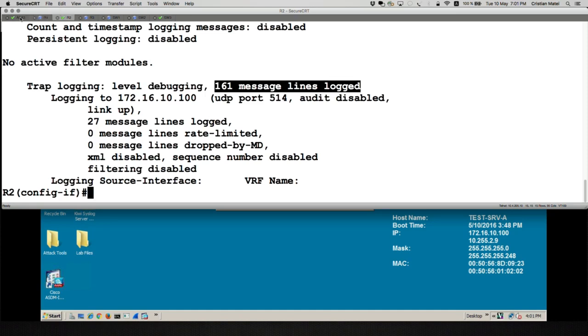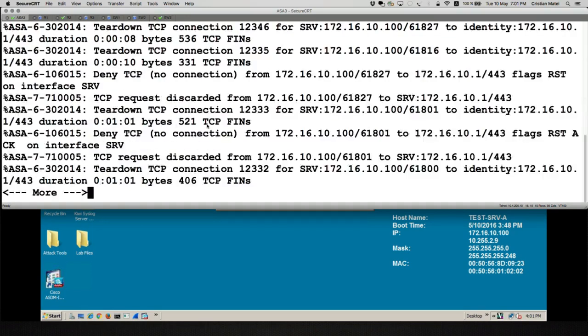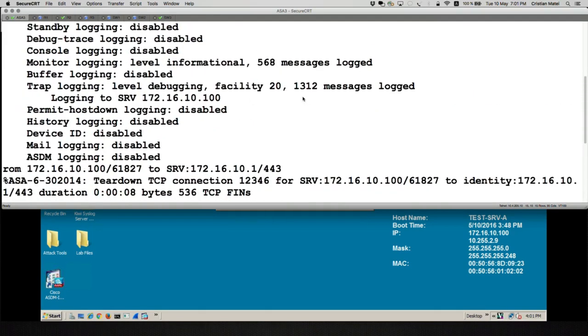Likewise on ASA, if we say show logging, it says that amount of messages have been logged to the destination.